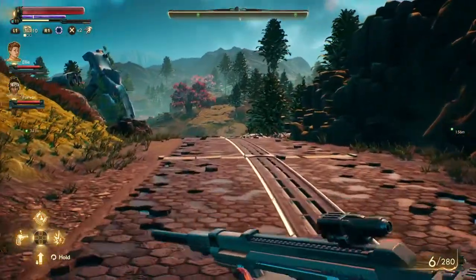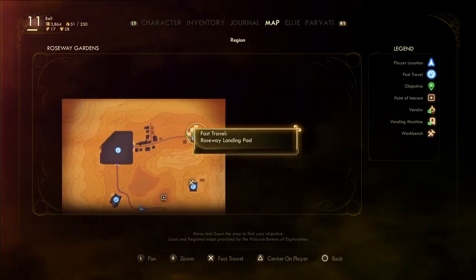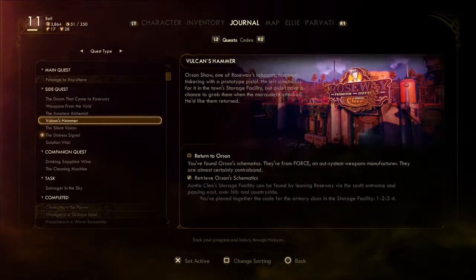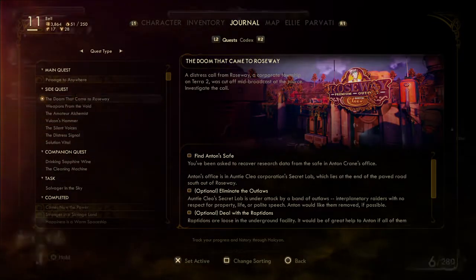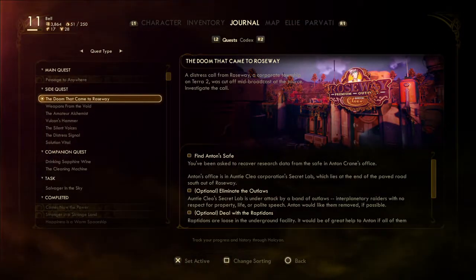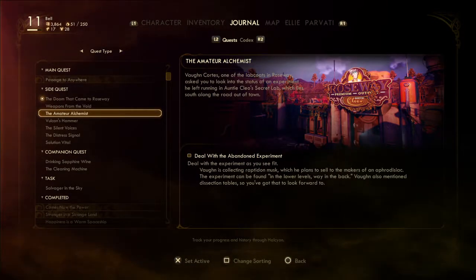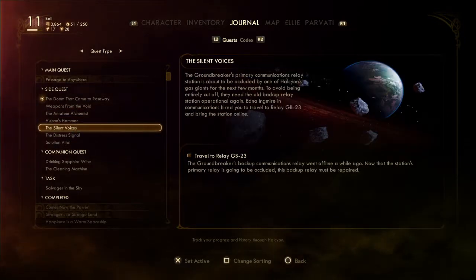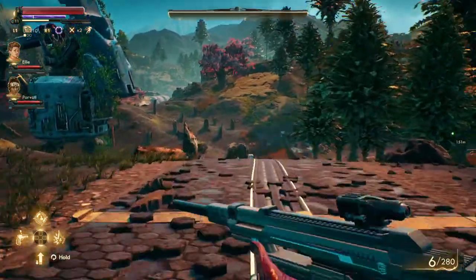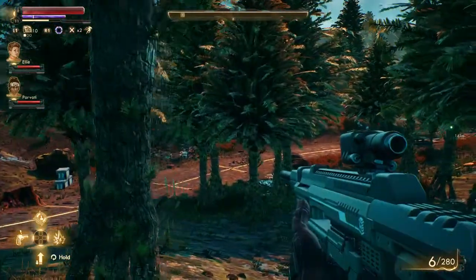I hope this is the right way. Yeah, it's by Gladys. I know, we'll just do them as we go. We know there's 3. So we know there's the Doom that came. We need to get to a safe, eliminate the outlaws, and deal with the Raptidons. We need to deal with the abandoned experiment, which is way in the back, which we can sort out ourselves. And then we also need to acquire all the research. We will fix it.